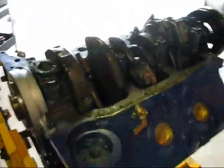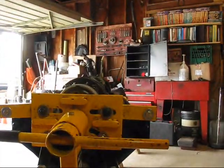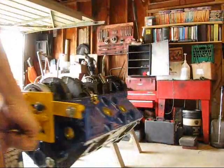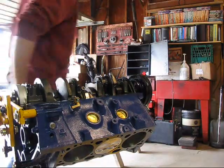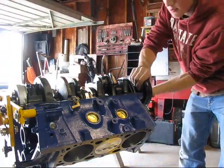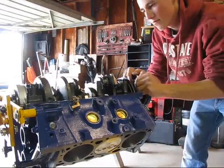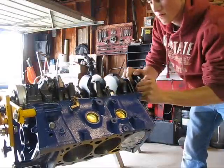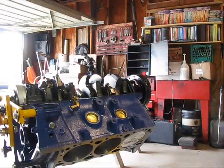Okay, well, got number 6 in there. Like new. Everything rotates really nice and smooth. Let's see if I can show you. Beautiful.